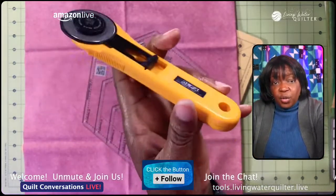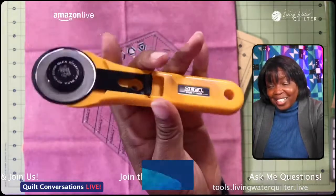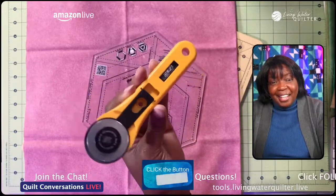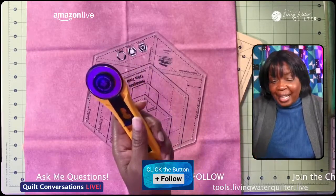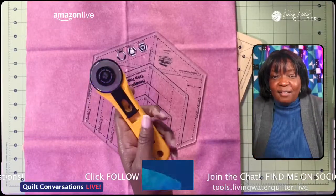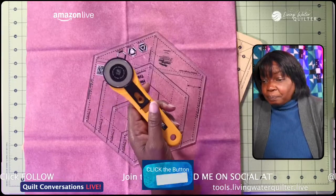If you have not started using rotary cutters, hey, how are you, modern day tech? So glad that you're here. Awesome. Thanks for stopping by. I'm going to be here later doing a live streaming tour. I have some new tech that I picked up recently, so I'm excited about that. So that's going to be at 7. I don't know if you're streaming today. Let me know and I'll stop by.